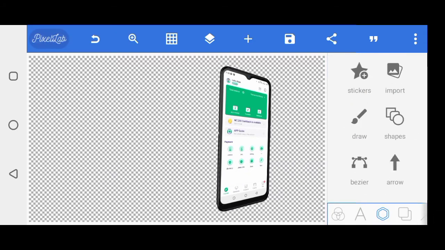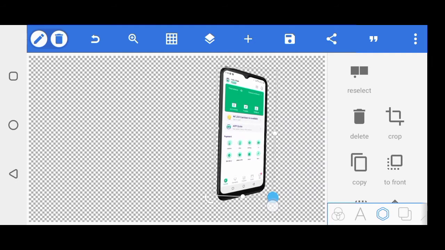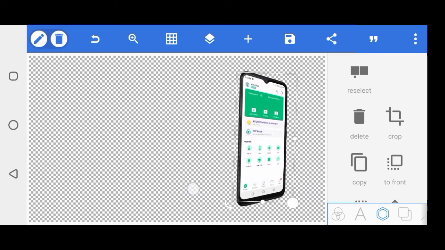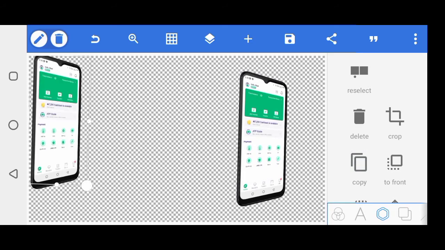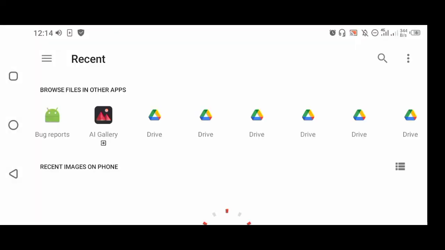So make sure you just rotate it. I think I gave it 35 when I did that. It should be 35. So once you get the 35, copy this, then just to get another footage of that one, then I'm just going to change it, click on reselect at the right hand side.